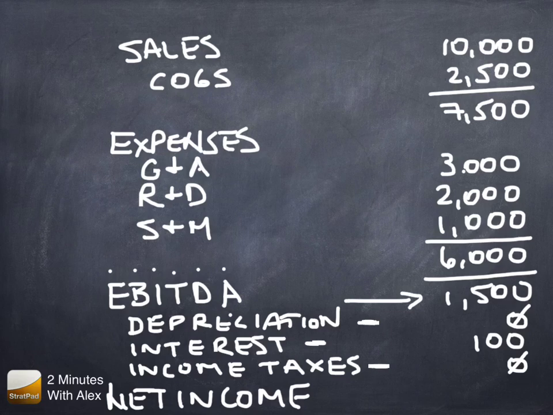And then you simply subtotal that. You simply take that $1,500 less the depreciation, interest, and income taxes, and you come up with a new subtotal, which is $1,400. And then of course, you double underline it, which means you've come to the end of the financial statement and you're done.